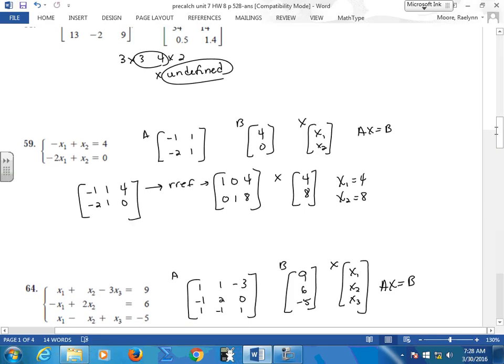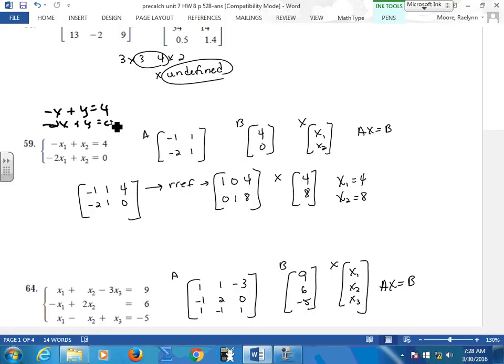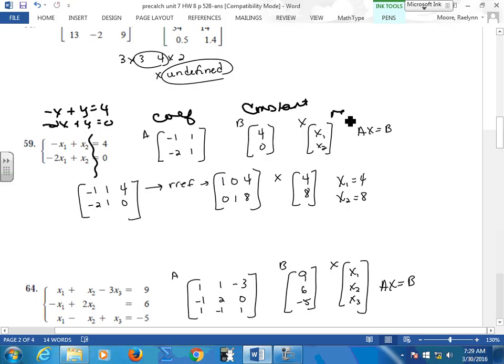Okay, now these guys. These are like your x and your y's. This is like saying negative x plus y equals 4. Negative 2x plus y equals 0. That's all it was. These are just considered subscripts. So when we subscript through, we just label them. What we wanted you to do is take these apart. This is your coefficients, A. This is your constant, B. And this is your result. You're just going to separate these.